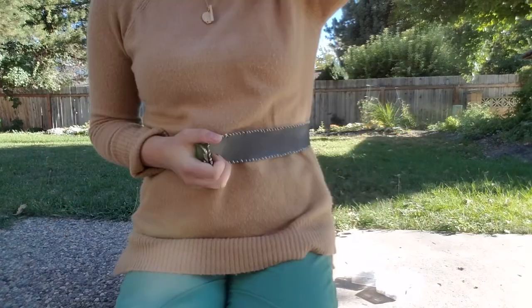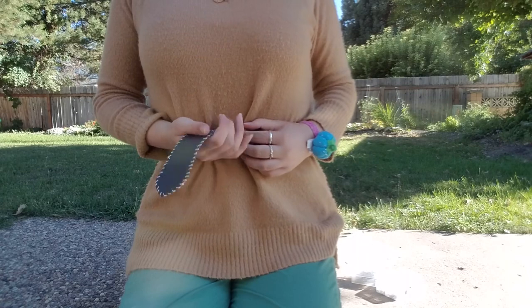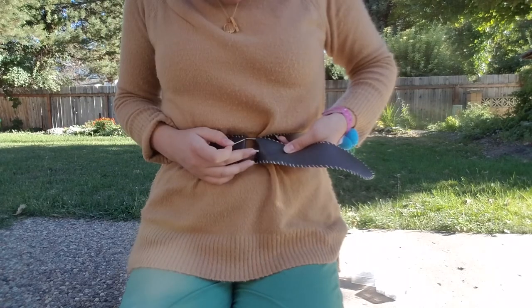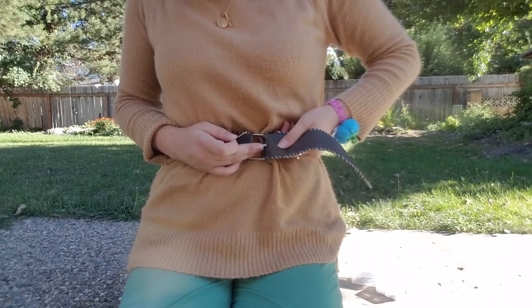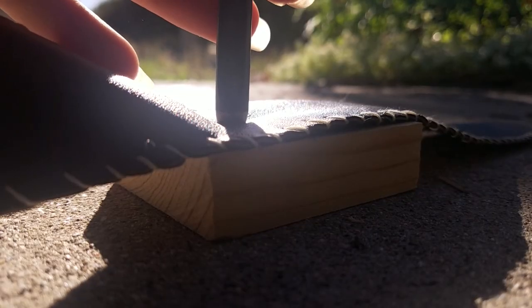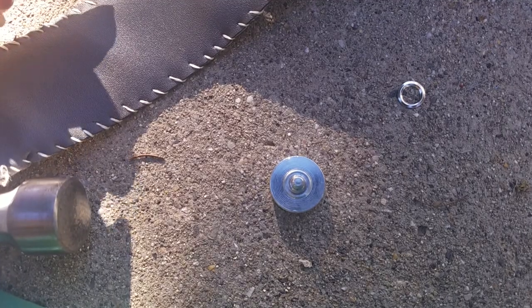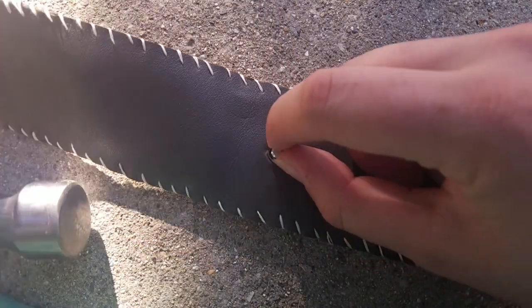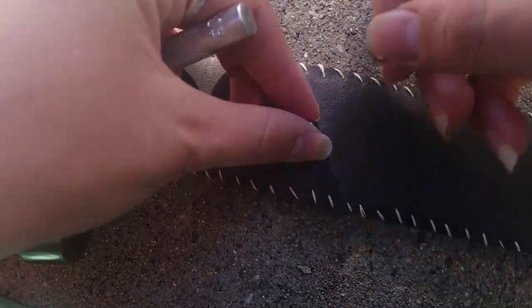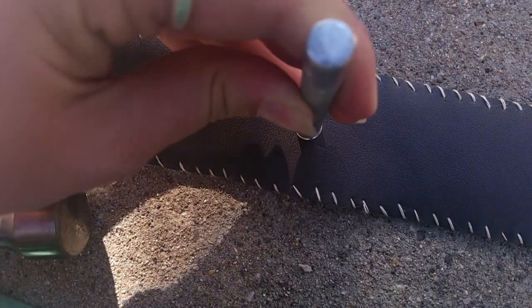After that was done, I tried it on. And then I marked the point where the belt buckle rejoins the belt so I knew how big to make it. And then you're going to want to insert eyelets about an inch apart, and you want to do a couple on either side. I just did it until it looked like I had enough, and it looks more like a belt that way. Depending on whether or not I'm wearing my corset or, you know, losing or gaining weight, it helps to make it very adjustable.